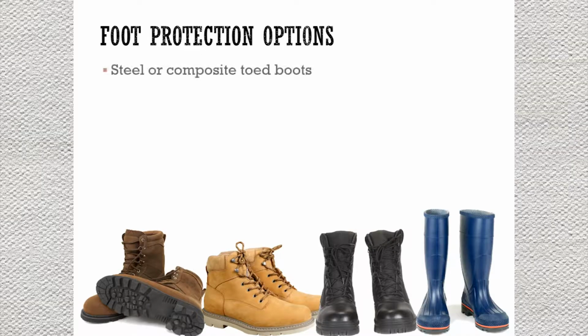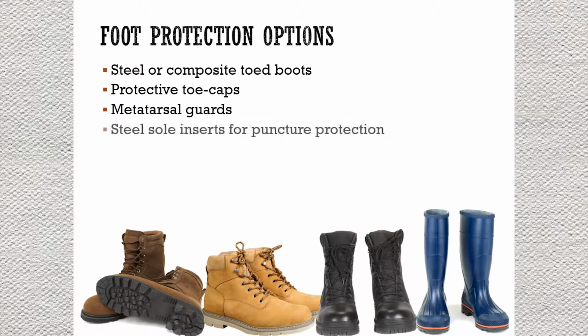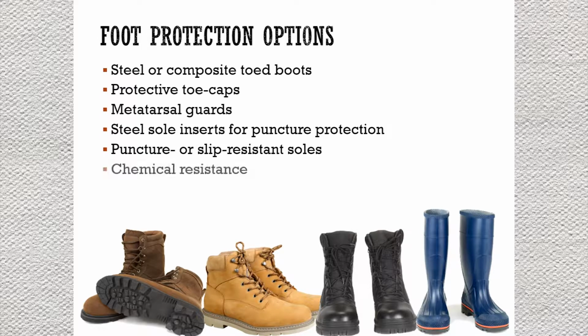So choices, obviously, steel or composite toe boots protect you from those dropping hazards. Toe caps, if you don't want to wear a pair of steel toes all day, they make those caps that go right on the outside of your shoe. Your footwear becomes a steel toe at that point. Metal tarsal guards, you're not working in any industry where you're going to step on something sharp that would go through the sole of your shoe.